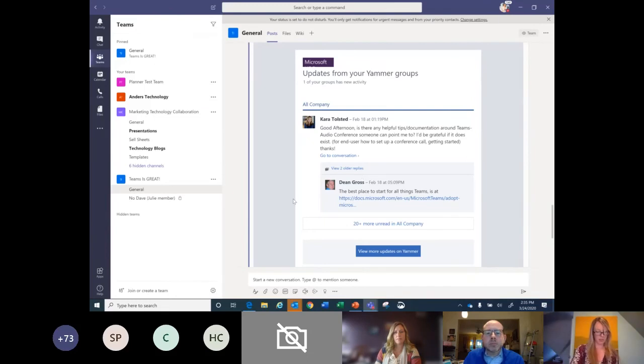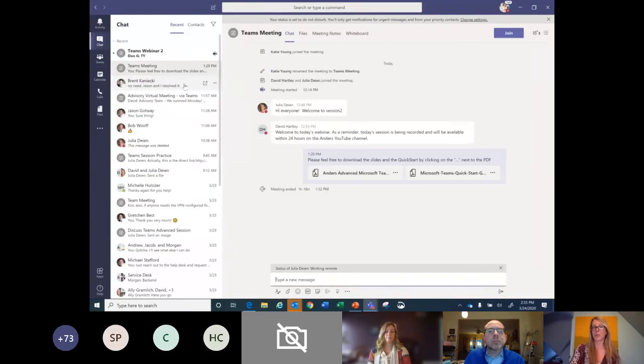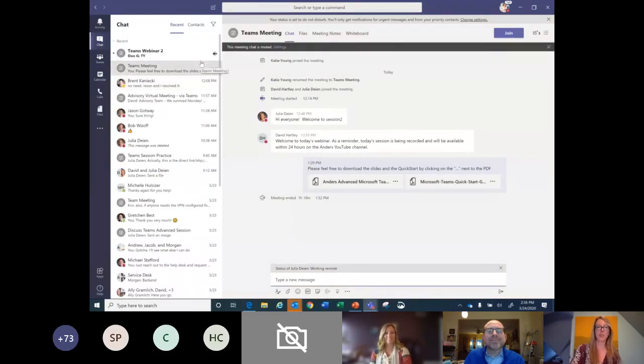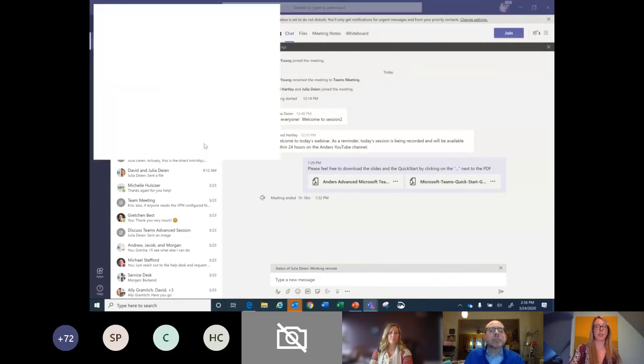All right, so that's one of the newer features, moving emails to Teams. And one of the newer features that you probably don't have yet, but we have, because we're pretty cool and we happen to have a gold partnership with Microsoft. So we actually have the ability to pop out our chats. So right here, straight from my chats, if I hover over these chats, I have the ability to pop them out. So you see this little box with an arrow pointing out. I'm going to pop my chat out.